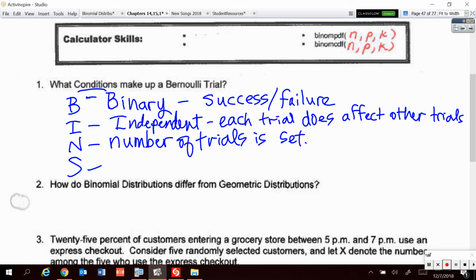If I asked you the proportion of times that you got caught by the train this week, that would be out of 5 days of this week, the school days that you went. This S component kind of goes hand in hand with the independent. What does the fact that something's independent do, and that would maybe start with our S? We're having what happen? Same what? Yep. Same probability happening from trial to trial.